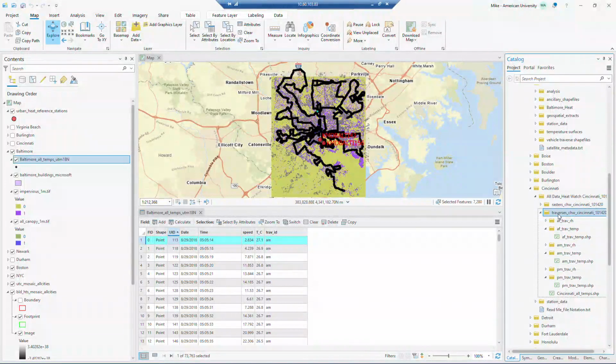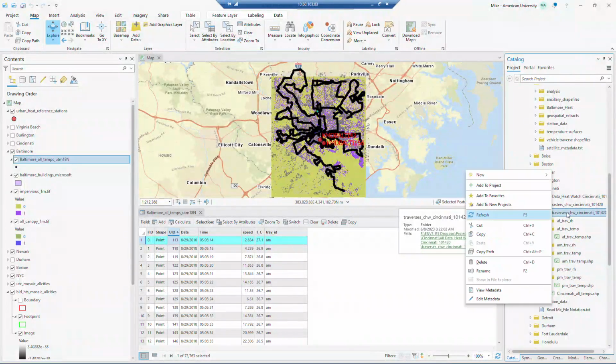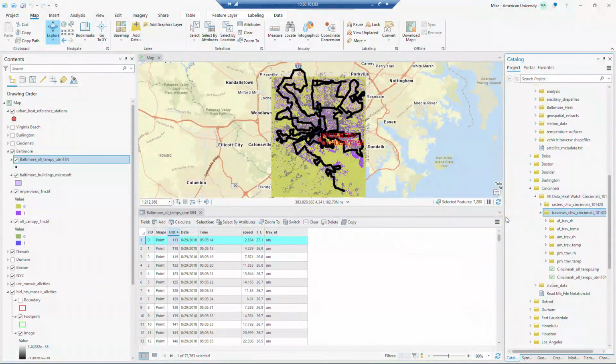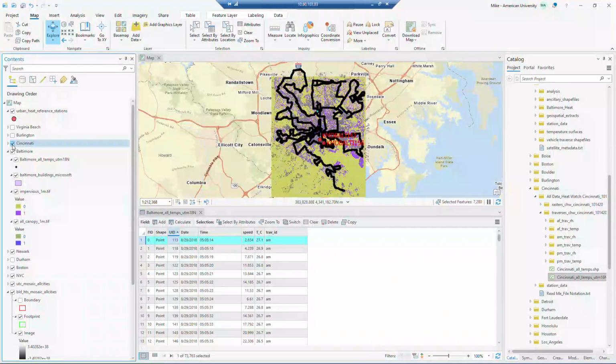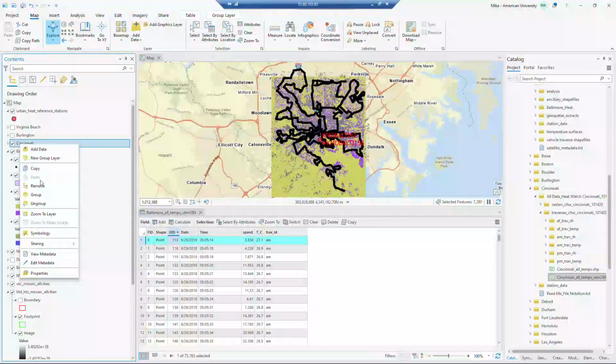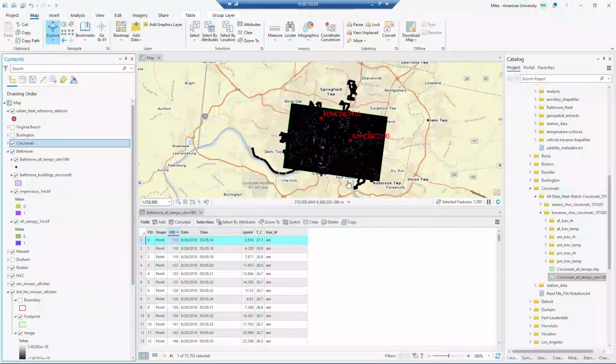I will go into the folder that I just saved it in, right here. Oh, it doesn't show up. What do? You can refresh that, and now you see Cincinnati all temps UTM 16 does show up. Put it in my Cincinnati group, and we will travel to Cincinnati.